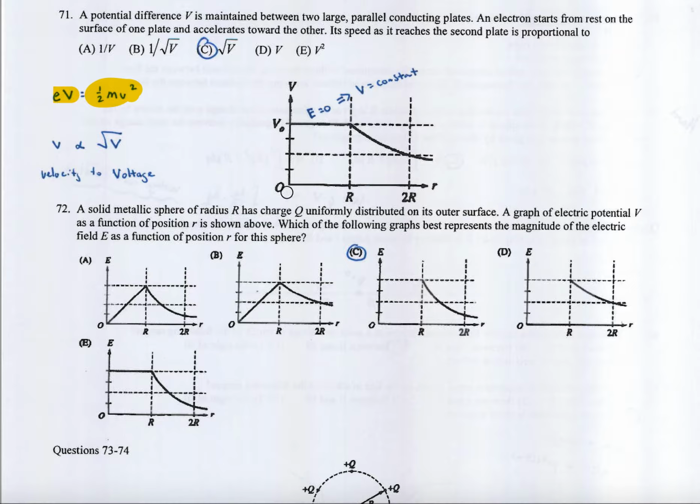Okay, this is the graph of electric potential inside this conductor, right? Inside the conductor, no E field, so a constant voltage, and then the voltage falls off like 1 over r. The E field needs to be 0, and then falls off like 1 over r squared. Okay, this just doesn't fall off fast enough. Remember, E field is 0 inside a conductor, and then outside it's like a point charge, so it falls off like 1 over r squared. This wouldn't be a terrible answer, it just doesn't fall off fast enough, right? This only went down half when you double the distance, and we know that's not what 1 over r squared looks like.